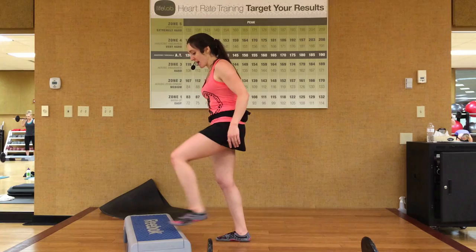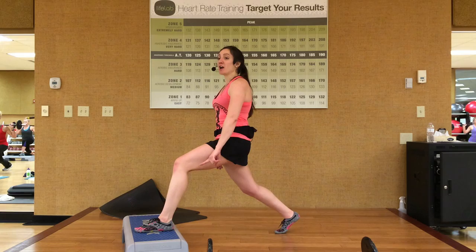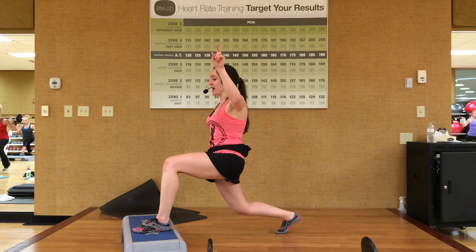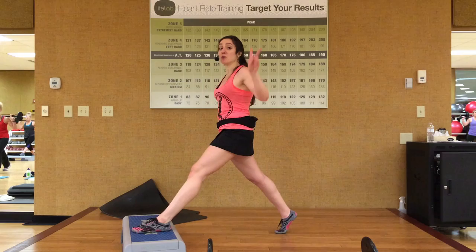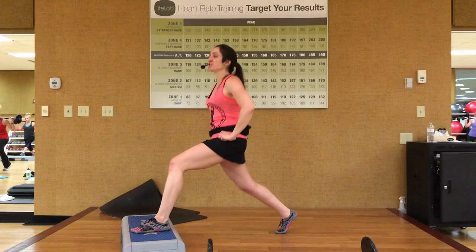We're just bringing our focus back to our legs, getting into the habit of getting that form right. Down slow, come straight up and then push off that front heel. This time we're going to take it all the way down and hold for a stretch. Tuck the tailbone. Switch sides. Good work. Come on up. Grab your barbell if you're using it. We're going to plant one foot on our bench. Step back long, brace the core, lift that chest. Start three and one — three, two, one, and up. My hips move straight down, we push off the front heel. Feel that press every time. Hit the brakes — now super slow, come down, four, three, two, super slow.